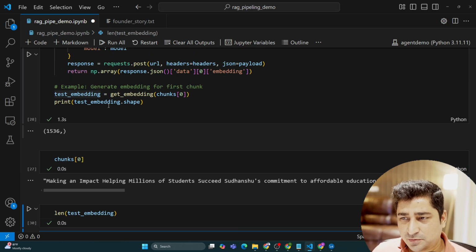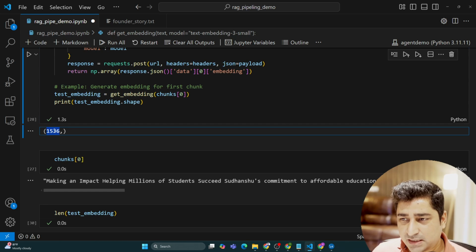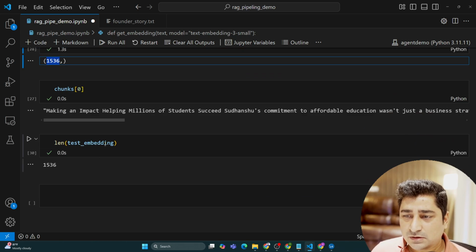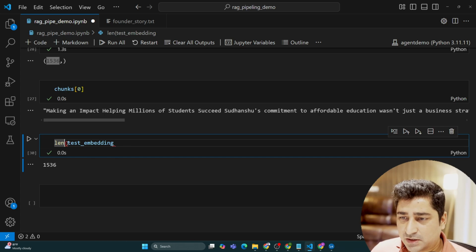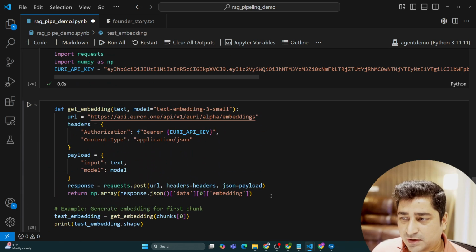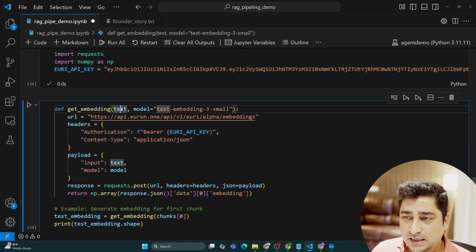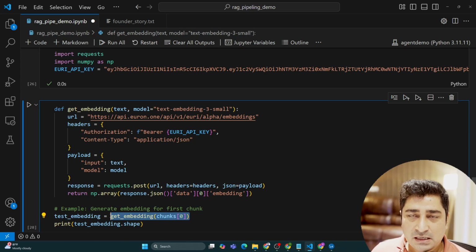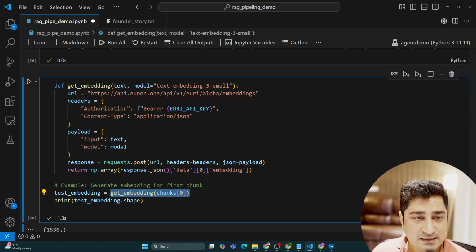And again, we are trying to print a shape over here. It's the same thing. So this is how, guys, it is able to convert my data into an embedding. So we now have an embedding function. I just have to pass the data over here, one by one, and it will start converting my data into its respective embeddings. As simple as that. It's a very simple operation.